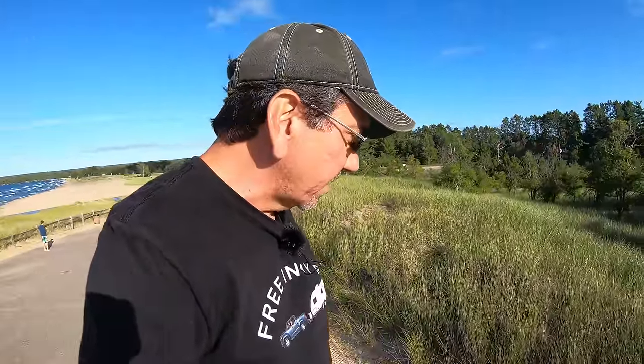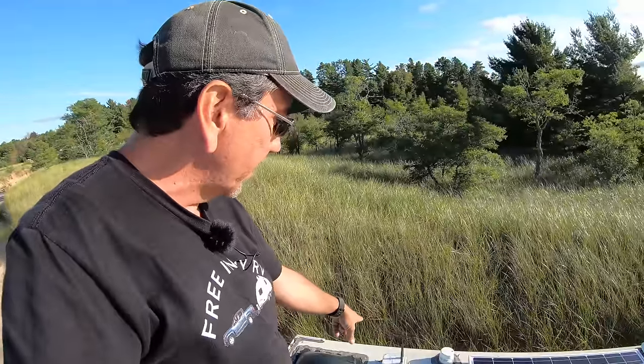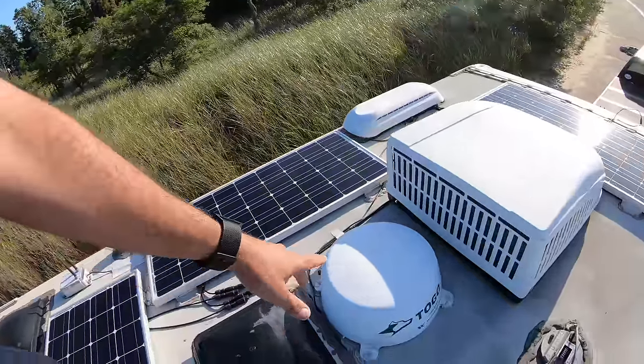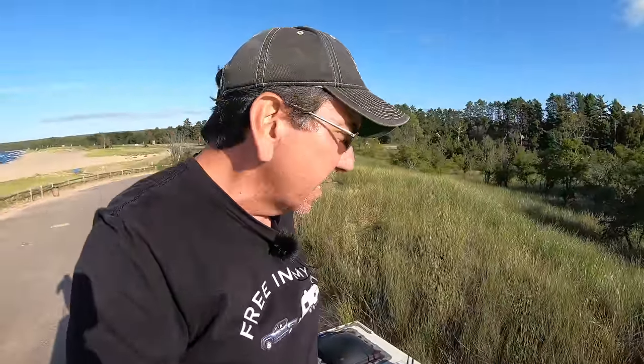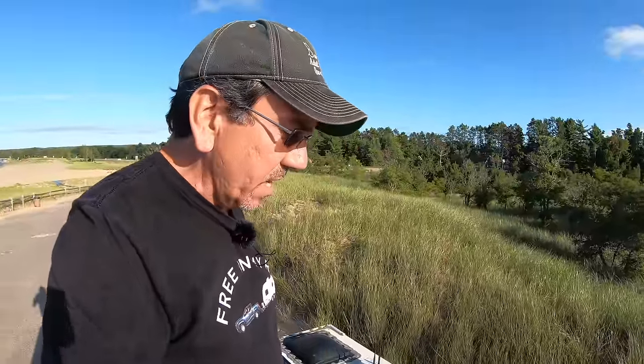Here's the antenna for the TV that we never use, but right on the antenna I put the antenna for our WeBoost system, which is a cellular booster, which I don't use as much anymore, nor do I use as much the WiFiRanger, because the latest upgrade is the Togo Road Link system with a Winegard antenna, powered by Winegard. And it is a prepaid unlimited AT&T data plan that I got with it. It's probably one of the most inexpensive ways to get unlimited internet right now on the road.